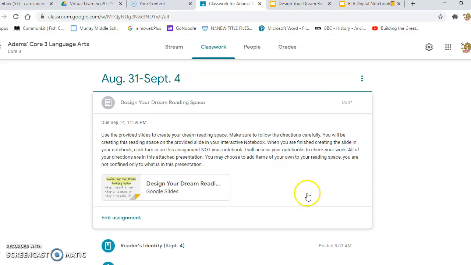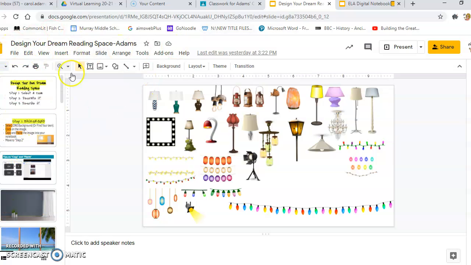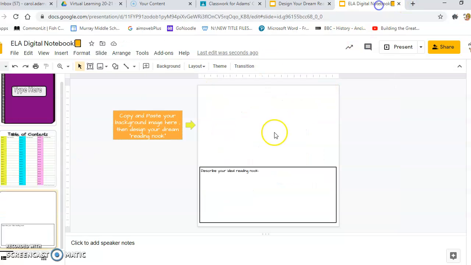Okay. So hopefully this is going to answer any questions that you might have before you begin working or as you work. Okay, you don't need to make a copy of your notebook. You don't need to make a copy of this presentation. I have it set up to make a copy for you. So all you're going to do is copy and paste the items from this presentation to your notebook. That is it. All right, if you have any questions after this, certainly email me, but hopefully this will save you and I some time.